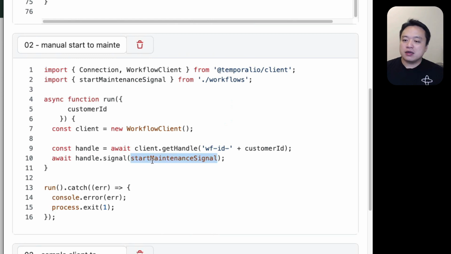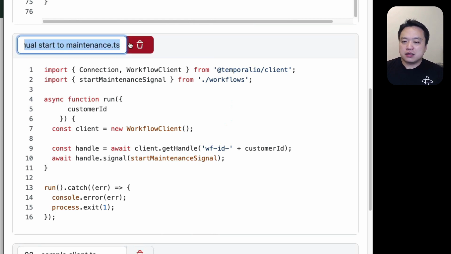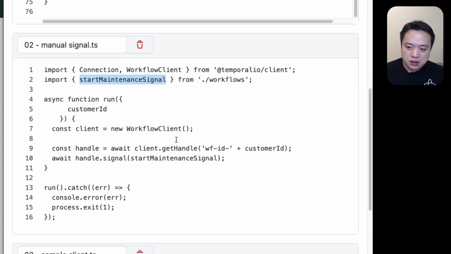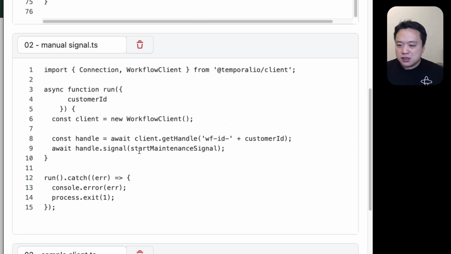Yeah, okay. Let's just call this like a manual signal. So there are two ways to actually do signals. So right here we're actually just using the name of that signal, but we're also giving it some types. If you don't actually need that, then you don't need all of this. You can just say either a string signal name.